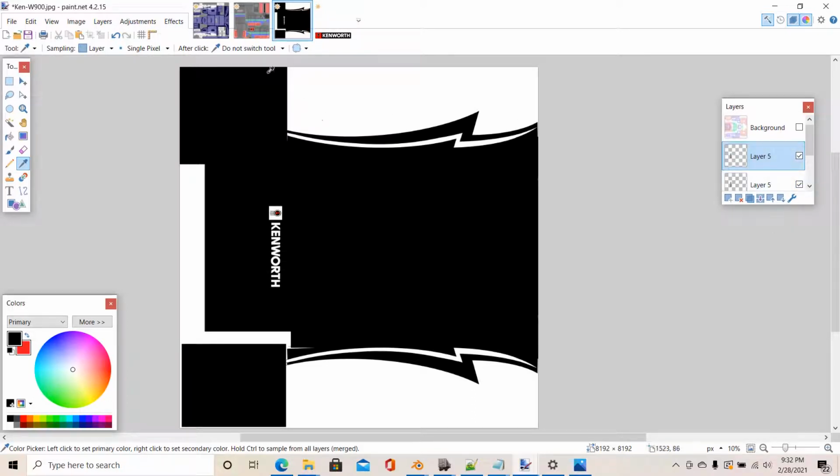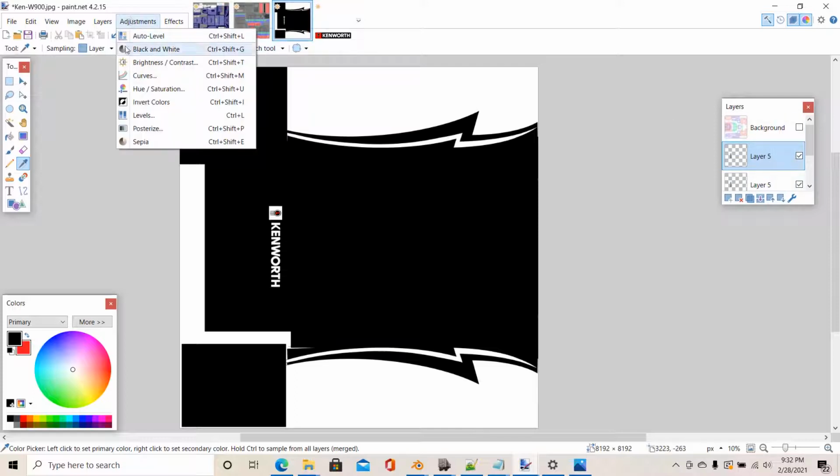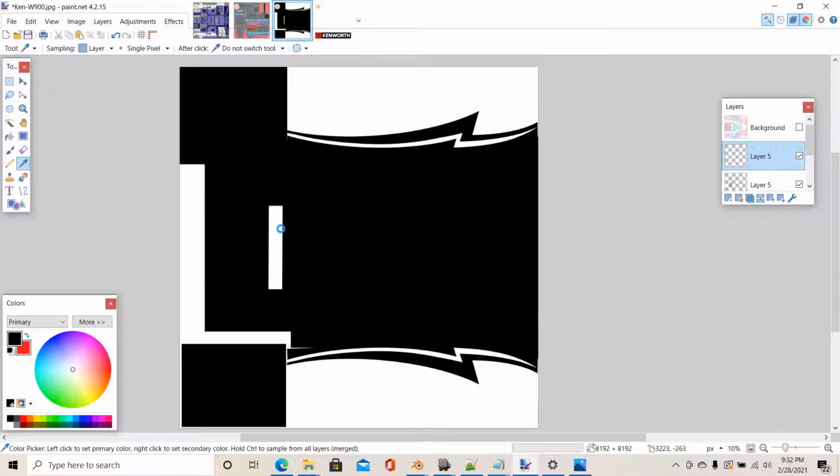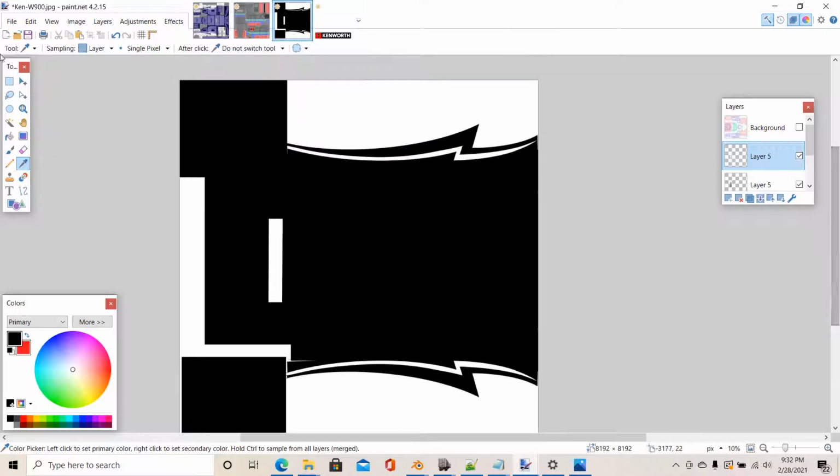So in order to do that, we go back to our adjustments, down to hue/saturation, and we just turn our lightness all the way up. And now it's completely white. So what we're looking at right now is a bitmap channel. And that's how we're going to save it, as a bitmap channel.